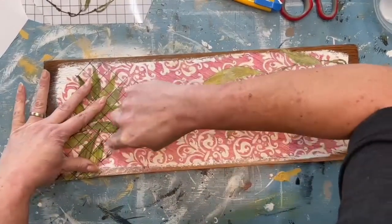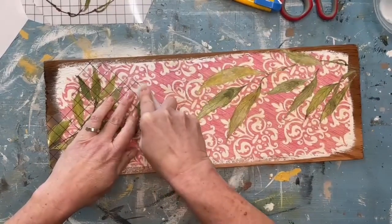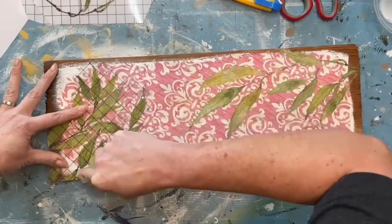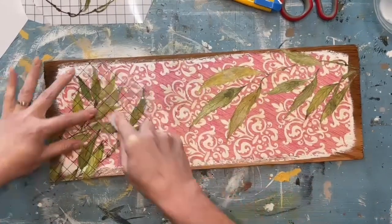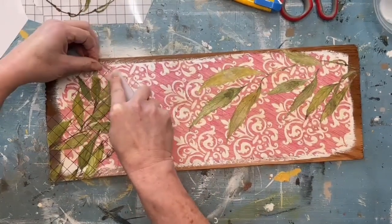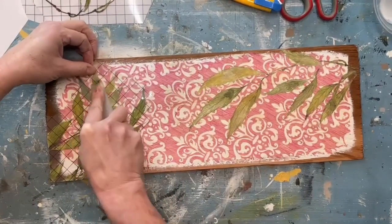I always try to rub over the entire design with my stick before I start peeling that backing paper off. And then I just pick a spot to start lifting that off. And you just go slow and make sure it's all coming off as you go.